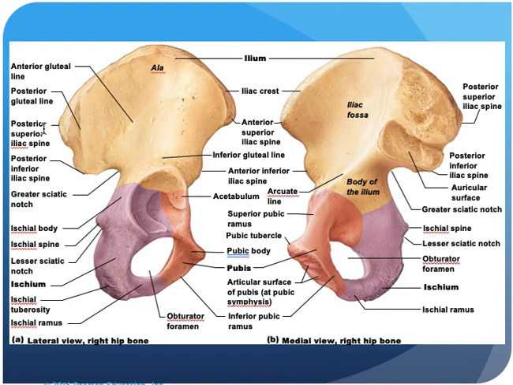So for all these bones, the very first thing you want to do is orient yourself. Find the front, find the back, find the medial side, find the lateral side, and then I can go about labeling things. The other thing that's going to help you know that this is lateral is that I can see the acetabulum here, where that femur is going to go. If I'm looking at it from the medial side, I'm not going to be able to see that acetabulum. So we want to remember that those hip joints are going to be on that lateral side, towards the outside.